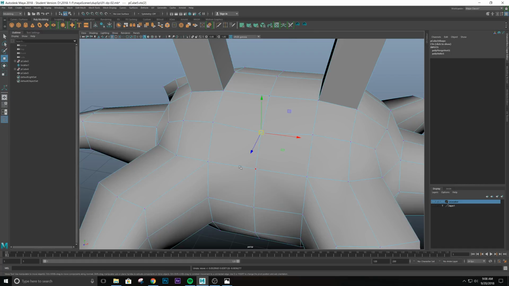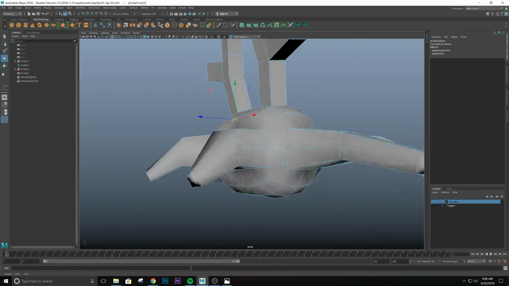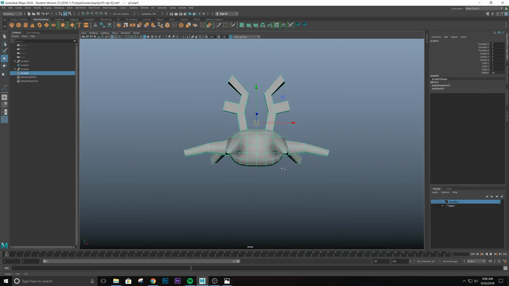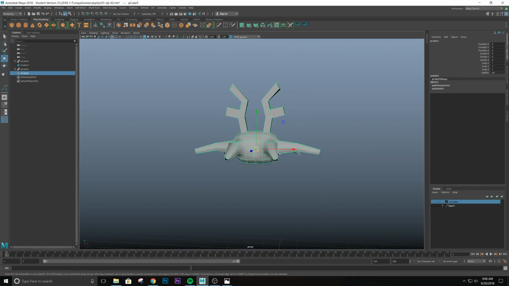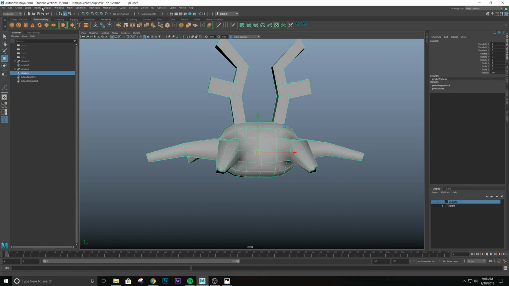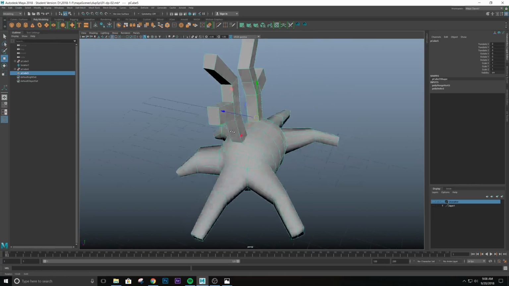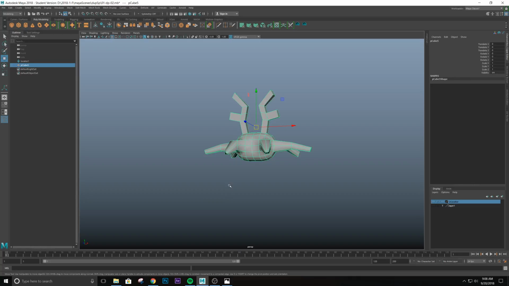So what I did was that I matched the vertices so they're right on top of each other, and then I used merge vertices to combine these two shapes as one. And if the pivot point is where you don't like it, you know how to change that, right? You hold down D, you place the pivot point where you want, or you can always go to Modify and Center Pivot, which is exactly here. Okay, never mind. So that's that. And again, delete history. Okay.